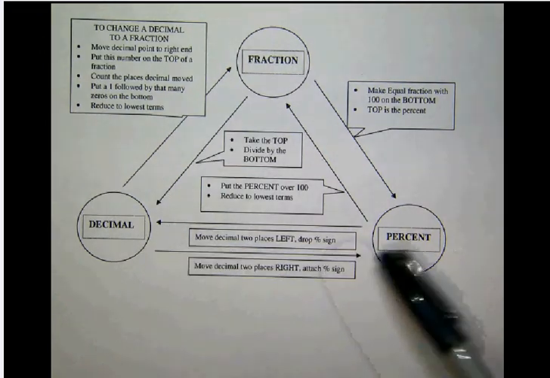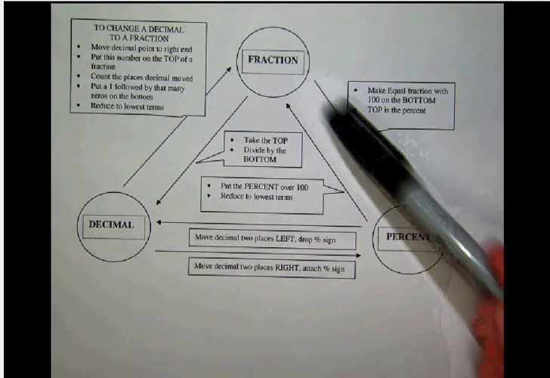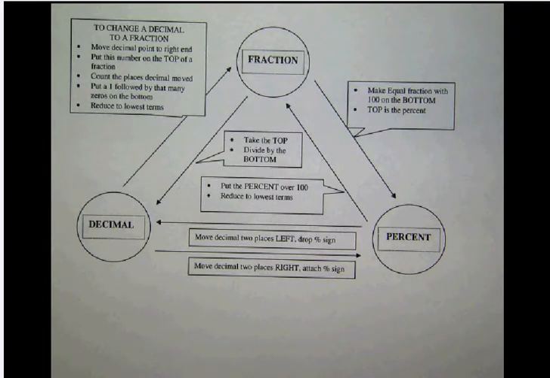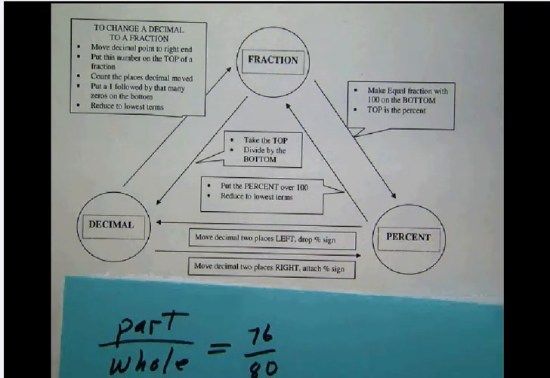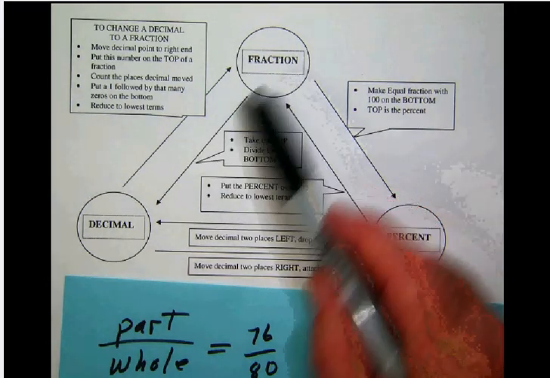In this case here, it might be easier to do the fraction, change that to a decimal, and then to a percent. That might be easier than doing it directly. And so let's go about it in that direction. First thing we want to do is to take the fraction and make that into a decimal.